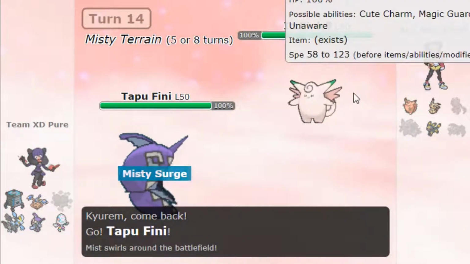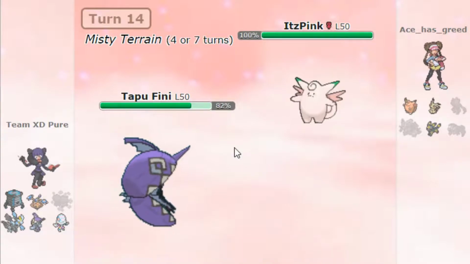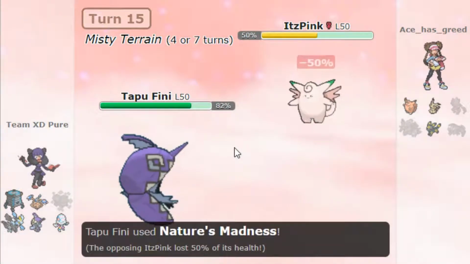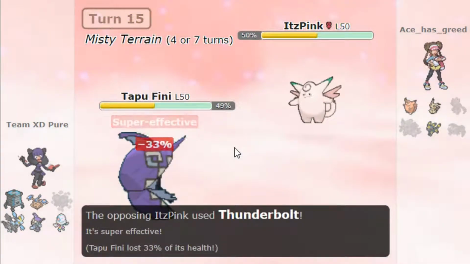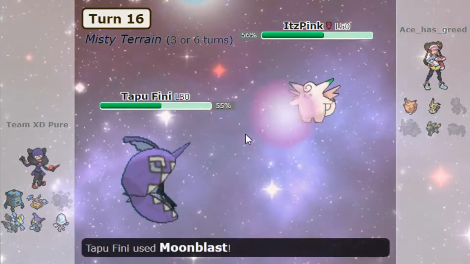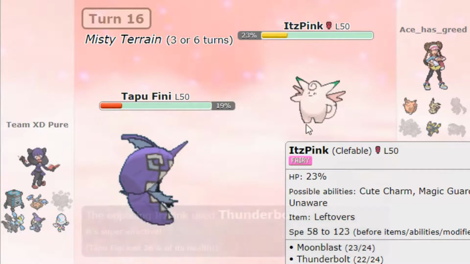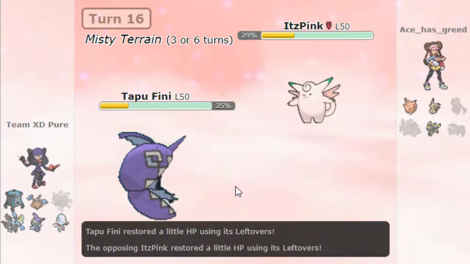So I go into Finny knowing that I can taunt this thing and prevent any Calm Minds, but he just decides to go for the Moonblast, and that is totally fine. I go for the Nature's Madness to whittle this thing just to see what he wants to do. He reveals that he has the Thunderbolt, which is nice on his part. I'm just gonna Moonblast and whittle this thing down. If he had the Calm Mind, he would have gone for it.